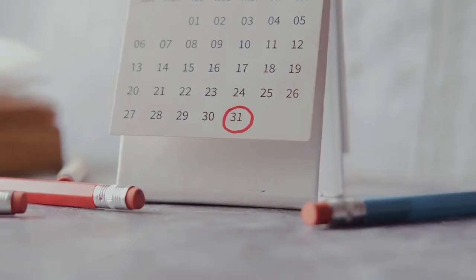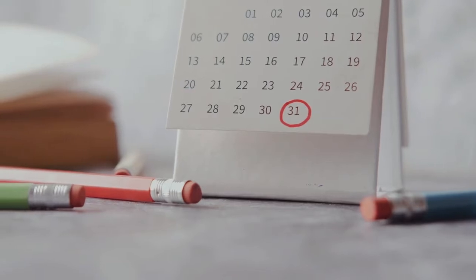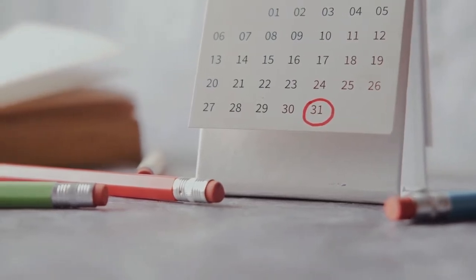Let's look at an example. Let's consider a course on Airbnb hosting. Make a full-time income with Airbnb is a lot more transformational than tips for being an Airbnb host. To take this a step further, you might also consider adding a time frame to really help people picture how their life will change for the better from your course. Using the Airbnb example, you could say something like, how to make a full-time income with Airbnb in 3 months or less.